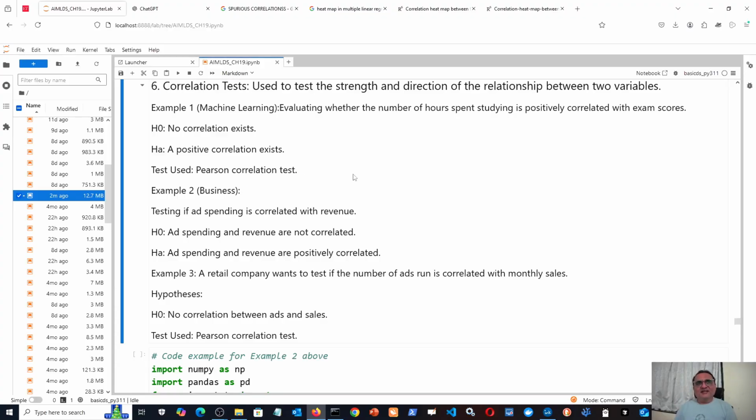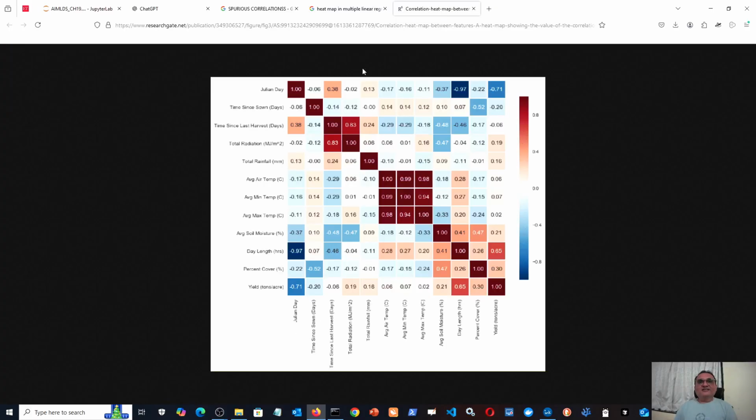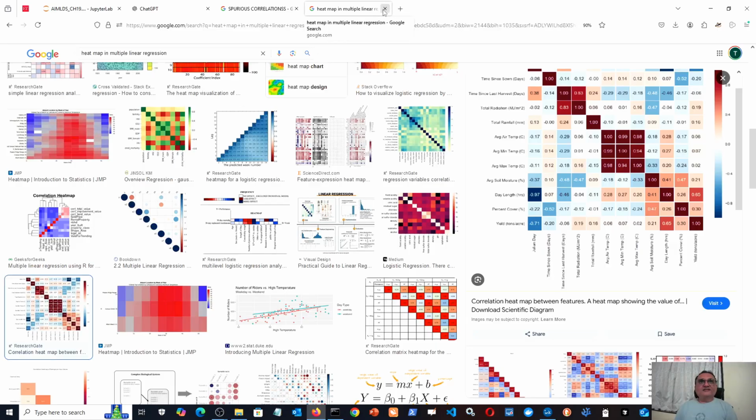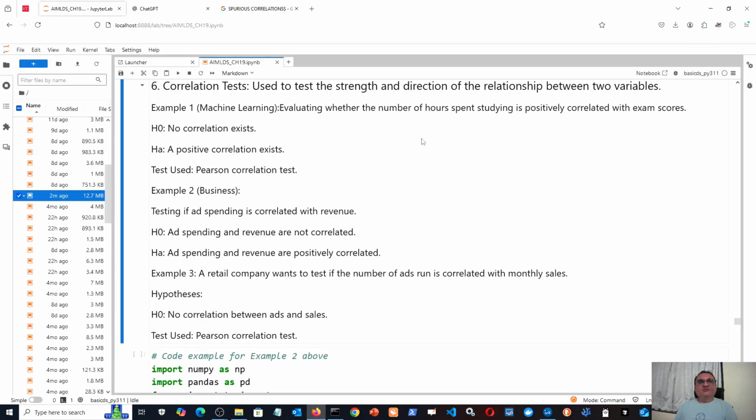We have already done a little bit of discussion here and there about this correlation test. So we know we have plotted this kind of diagram also, which is called a heat map, which we get from the correlation matrix, right? So about that we want to do a little bit more discussion.